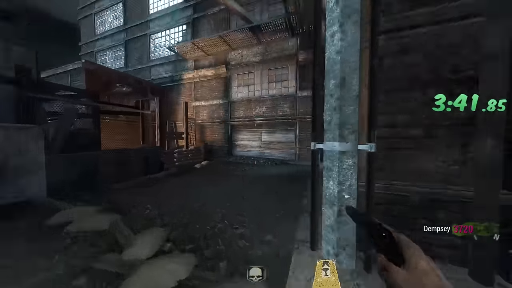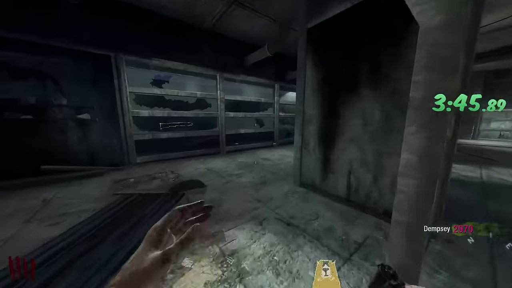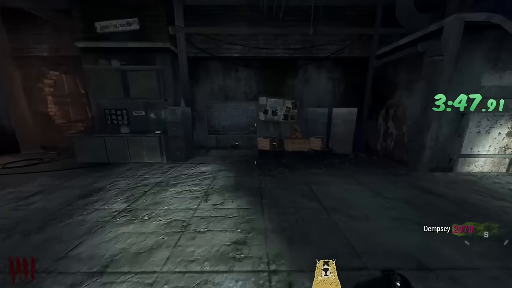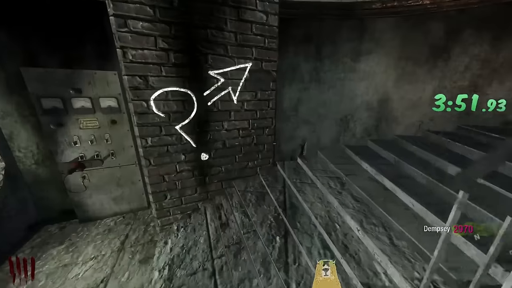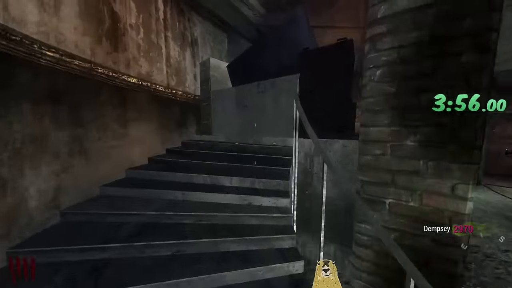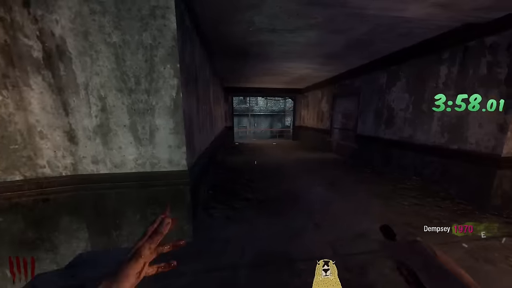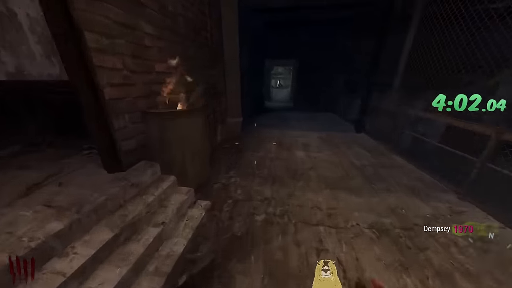So we have the M1 Carbine there. What do we have over here? We have Widow's Wine, okay. The trench gun, as always. Don't see anything else different in here. Oh, we got a power lever. What? 750 for that. Okay, I'll come back to that in a bit. What about here? We got the Bouncing Betties like always. We got Jug. Okay, anything down here?